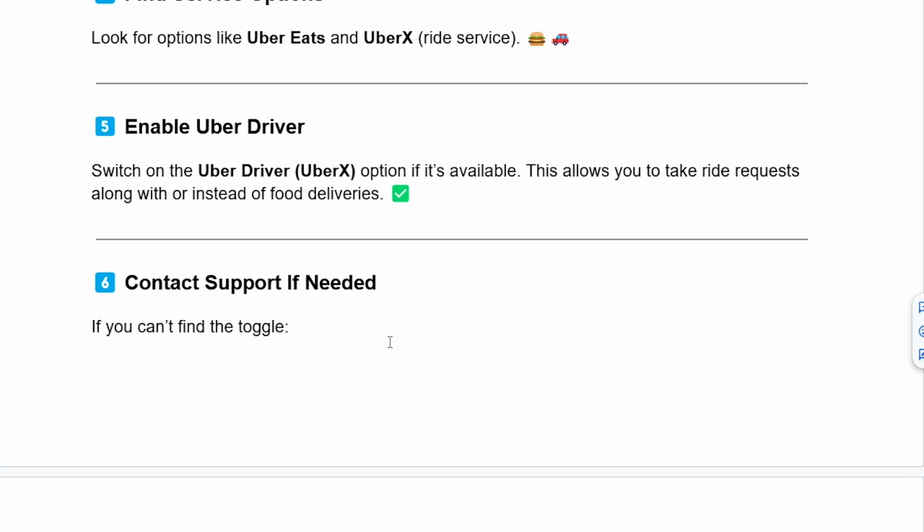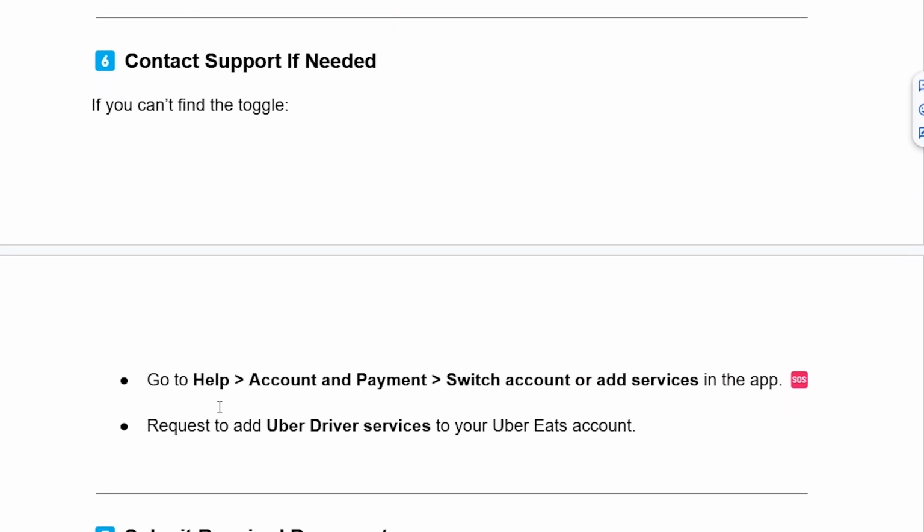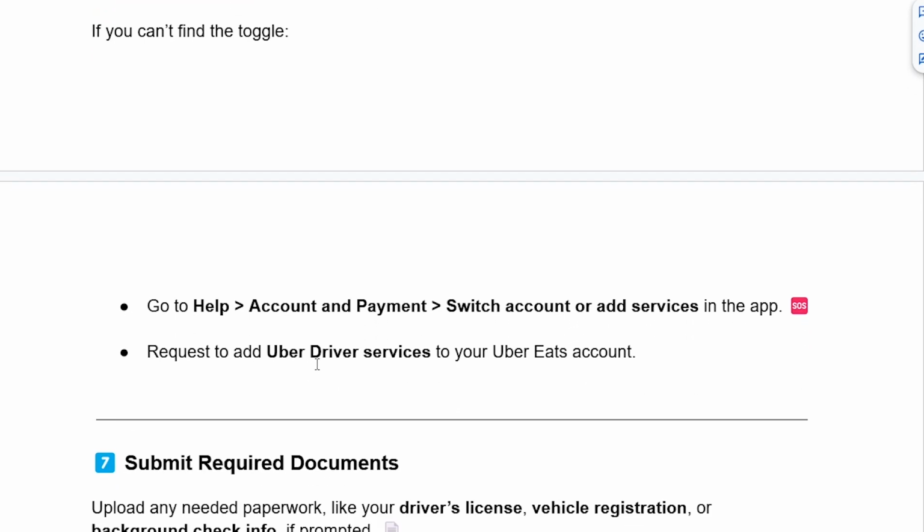Step 6. Contact support if needed. If you can't find the toggle, go to Help, then Account and Payment, then switch account or add services in the app. Request to add Uber Drive services to your Uber Eats account.